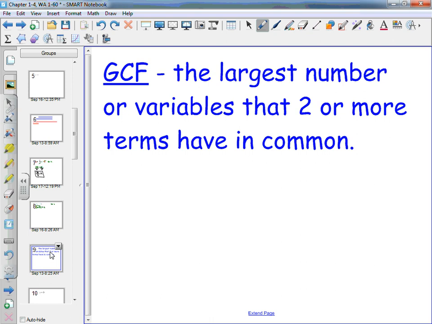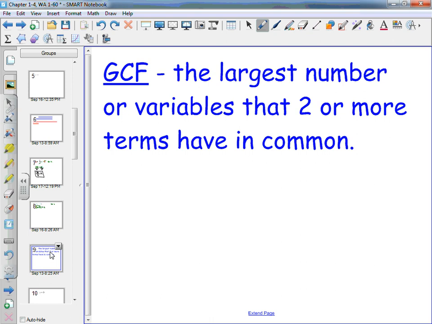Now, in Algebra 2, factoring out the GCF is absolutely essential for all the things that we're going to be doing in the future, okay? Factoring out the GCF is essential. You will not be able to solve problems if you cannot do this procedure right here. So, if this is cloudy, still very murky like mud, can I go on to the next? Go back to my problem here.